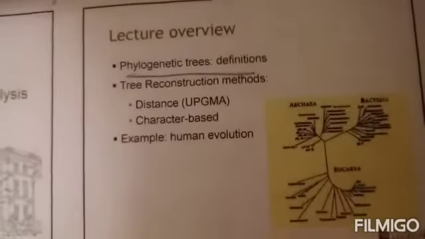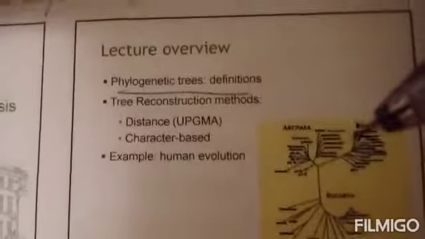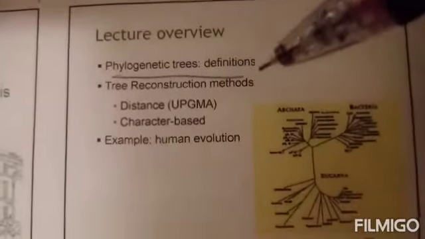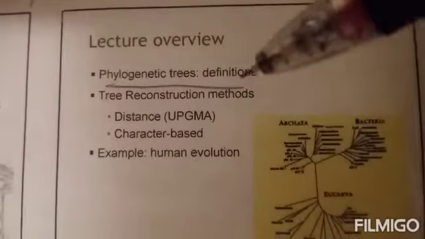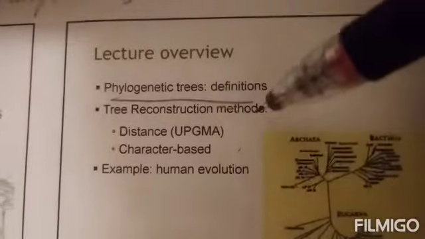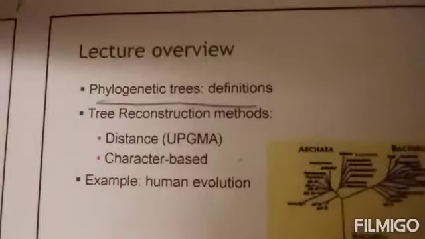Now I would like to have a talk about phylogenetic trees. So what do you think is a phylogenetic tree? In this lecture, I would like to talk about what phylogenetic trees are, and the tree construction methods, basically the distance-based or the character-based methods. Then I would like to give an example based upon human evolution.